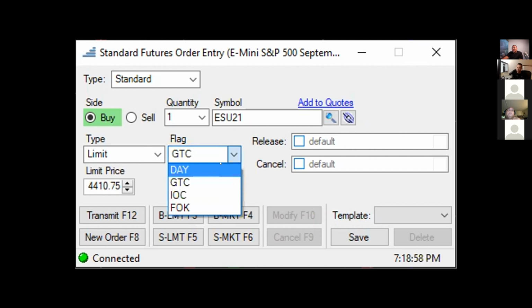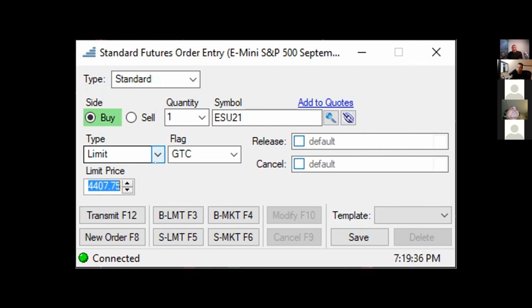I mainly just use these two, day or good till cancel. And then, like I said, you're going to be able to control the price you get in, based on what level you want to trade. And once you set those up, I always double check my order tickets because I will screw up. I have, and they cost me money. But those are just errors you're going to have to go through and experience yourself.